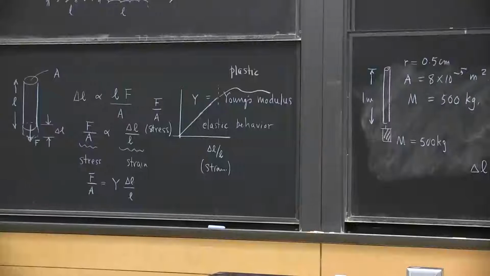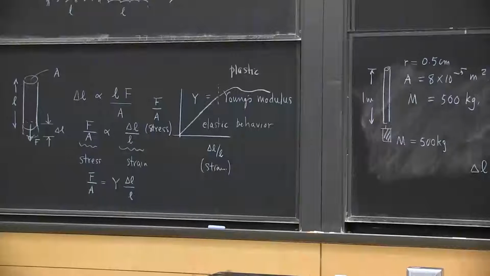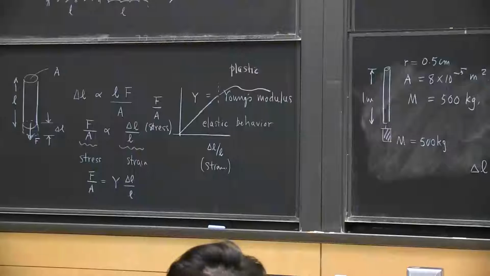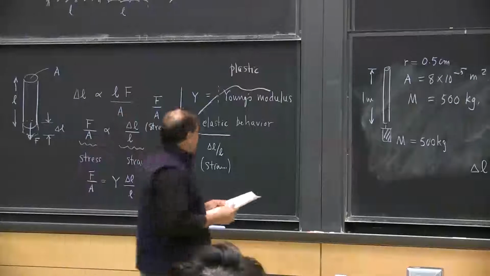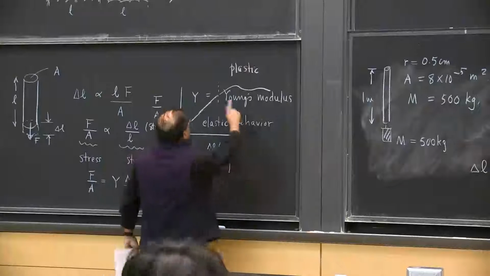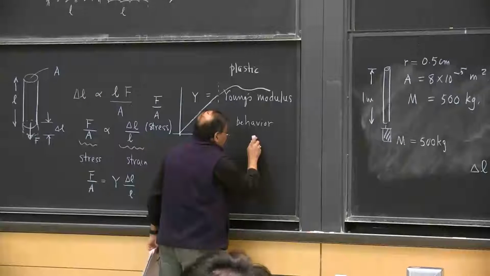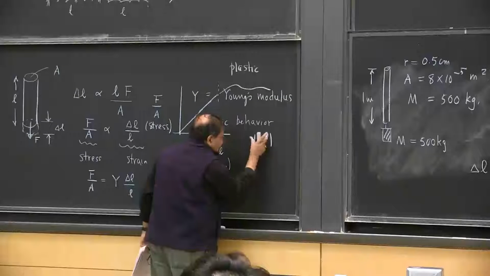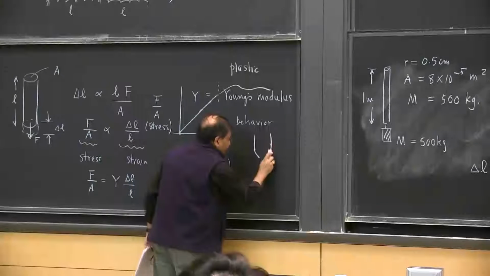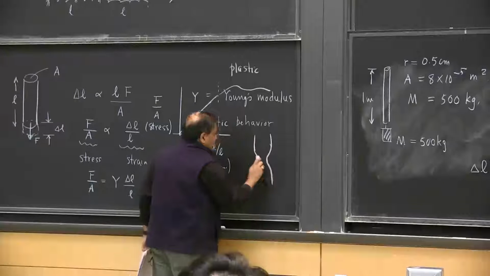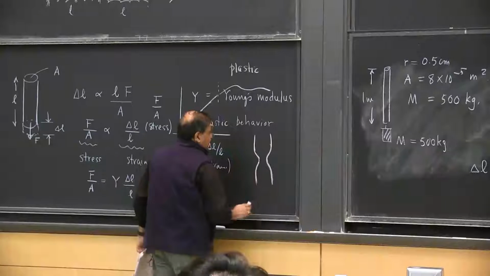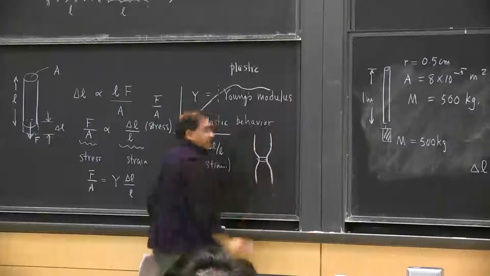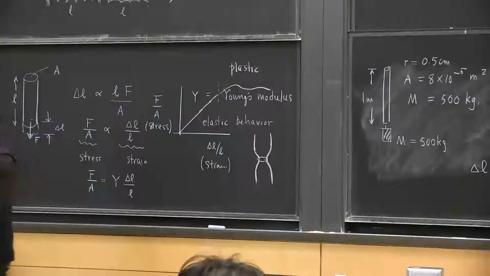It has nothing to do with what we think of as plastics made out of polymers, but elastic and plastic have specific uses in materials. What happens when you get into this plastic regime is that the material has been strained so much that its cross-section is compromised, and it begins to stretch unevenly. It begins to develop neck regions, and then it becomes prone to fracturing.